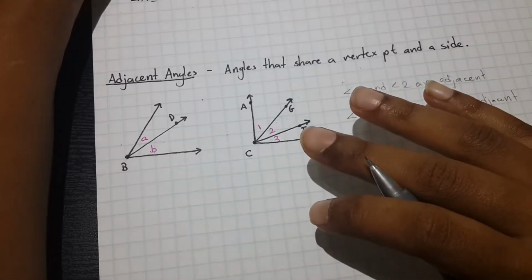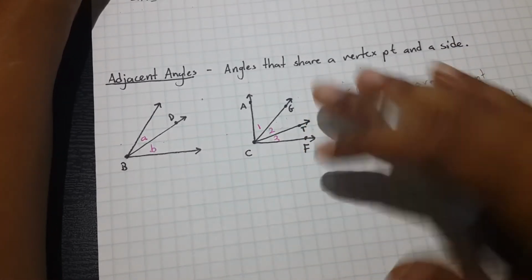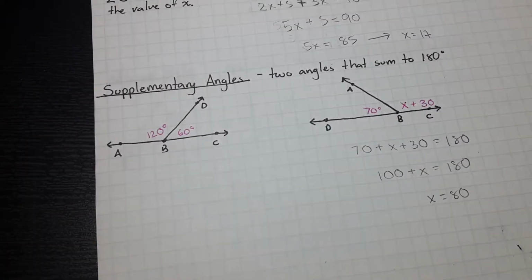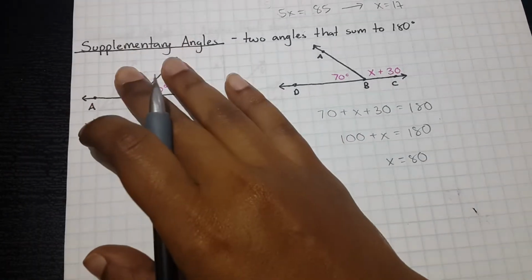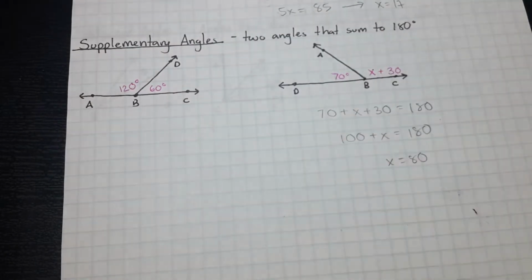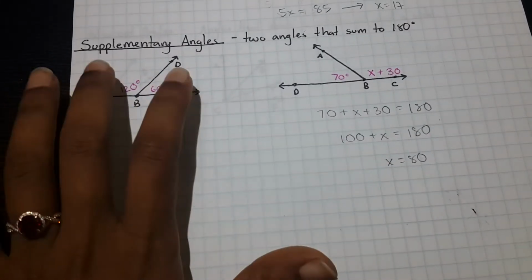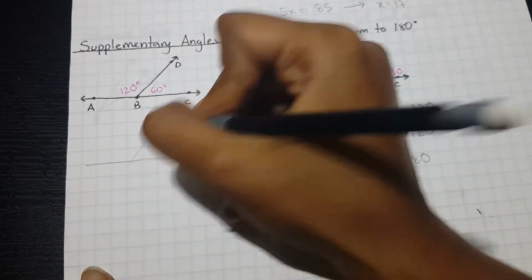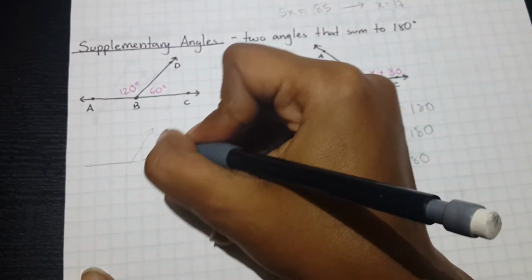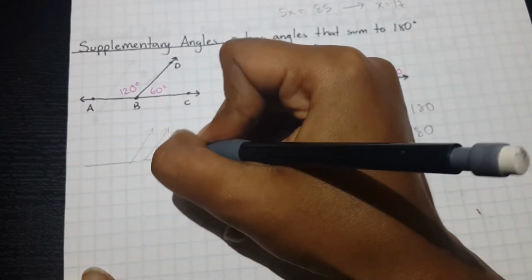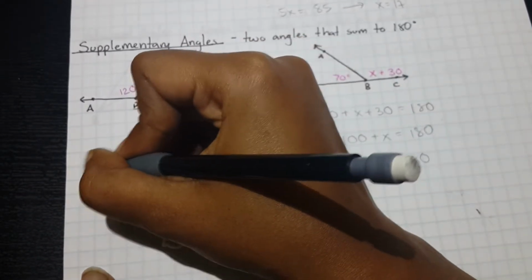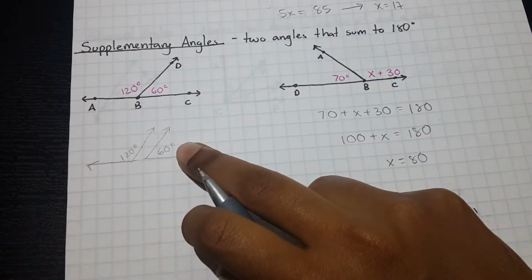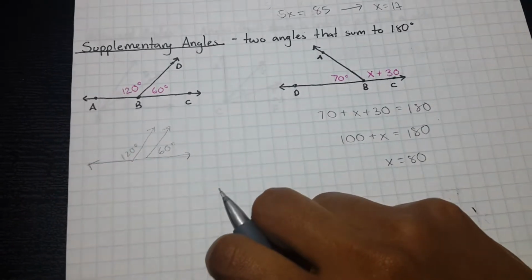Okay, so knowing the term adjacent is important, especially when you get to supplementary angles. So there's two ways of looking at supplementary angles. You can either look at it when it's connected like this, or when it's disconnected, let's say like this. Let's say there's a space in between here, and I have another angle here, and this is 60 degrees, and this is 120 degrees again. Okay, these definitely would be classified as supplementary angles because they still add to 180.